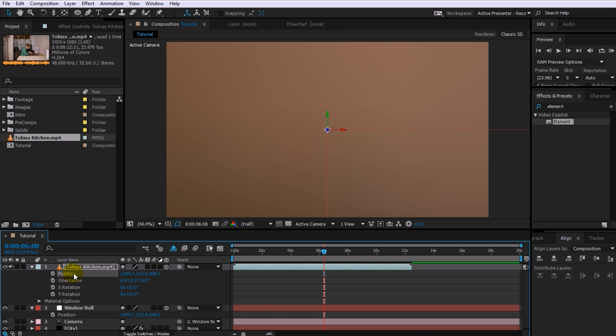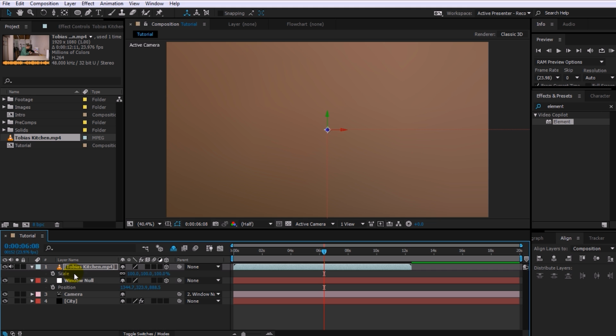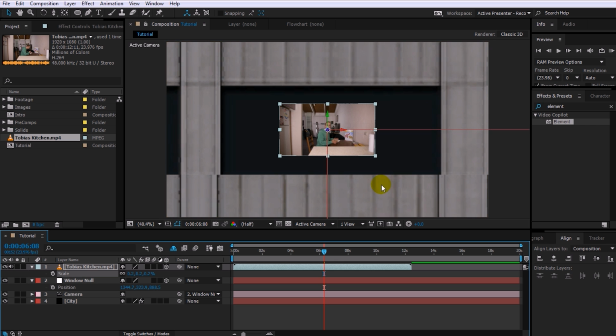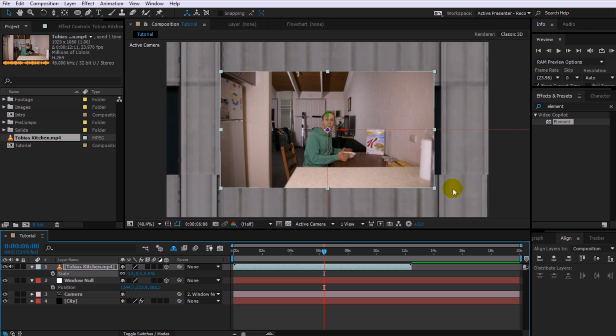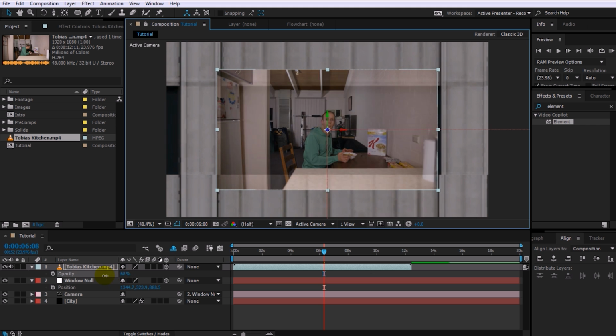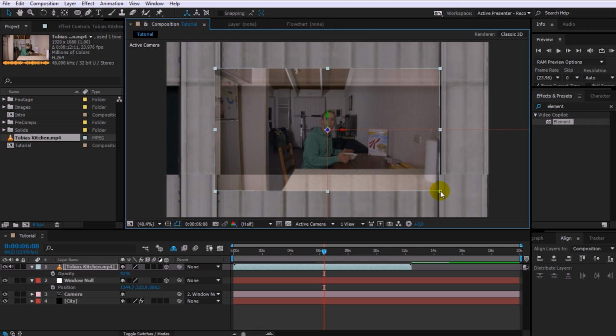Because the layer is going to be way too big for our little city scene, we will need to shrink it down considerably. So let's reduce its scale to, well, even 1% is still too big. So let's manually enter a scale of 0.2 and then we can just resize the clip in the preview window to fit over our building window. Let me quickly lower the opacity of the footage layer so we can better align it with the window. Cool, size-wise I think that will do.